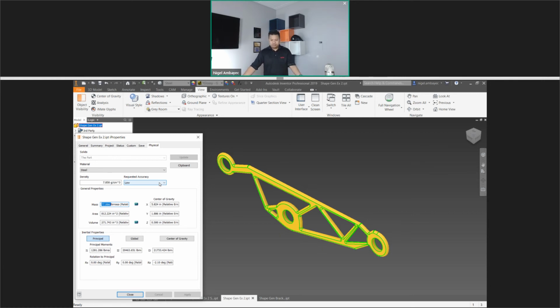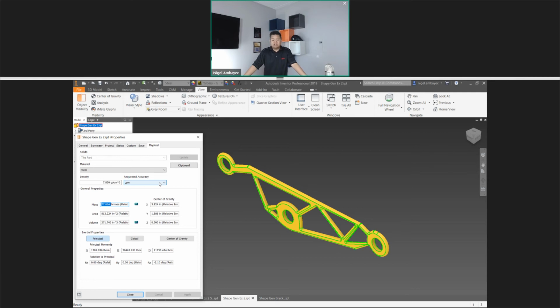Keep note though, that just because I put 500 newtons as the criteria for the actual simulation, it does not mean this thing's going to hold 500 newtons of force. Very well can, probably, maybe, we'll see. But you're going to want to validate that using a real static stress simulation.